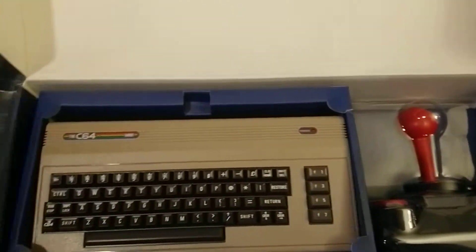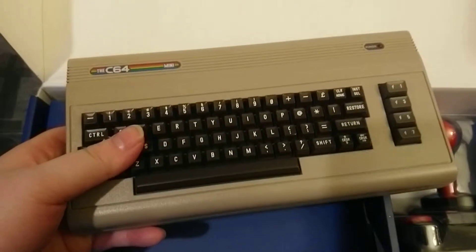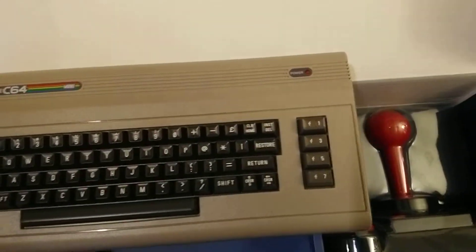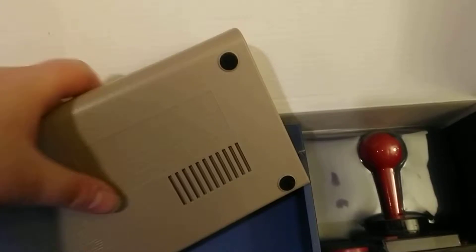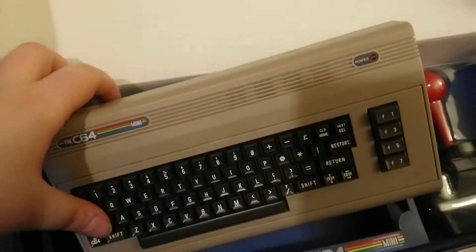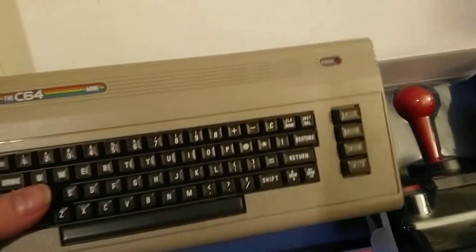This is a mini and they are making a full-size one — keep in mind that one will have a working keyboard. You're probably wondering why I'm not waiting for that one. Simply because they said it's going to come out, but there was another retro console of a computer where the first batch shipped and the second batch never came out. I'm just paranoid I won't be able to get one, so this is fine — it's part of my mini console collection.